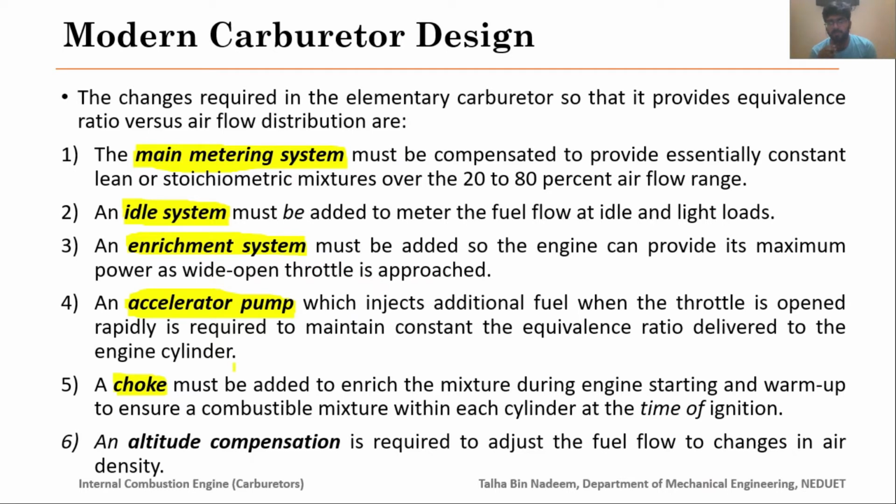Then the next additional device which is generally employed is altitude compensation. As we move to higher altitudes, the density of the air decreases, so the mass of air which enters the combustion chamber has also changed. Ultimately, it will lead to a different air fuel mixture as compared with normal operation, so we have to compensate for these effects as well, and for that purpose altitude compensators are employed.